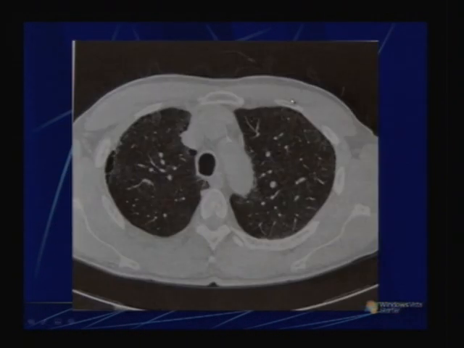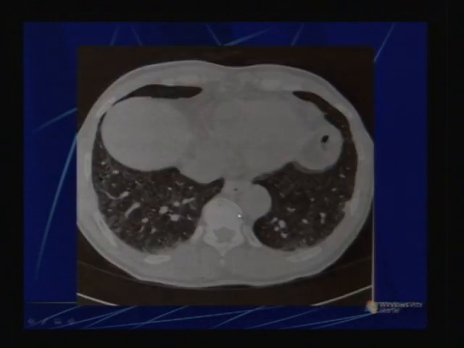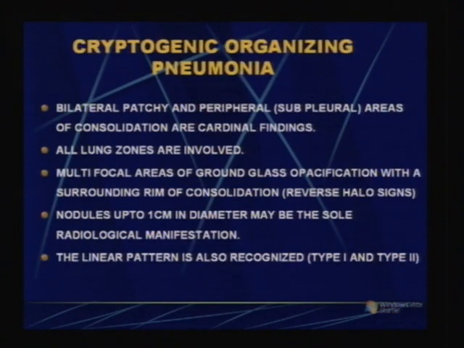You can see here a diffuse ground glass pattern, and you can also see paraseptal emphysema here, indicating changes due to cigarette smoking. In other situations you can also see subtle areas of low attenuation along with thickening of the interlobular septa. So this is a typical pattern which we see in cases of respiratory bronchiolitis interstitial lung disease.